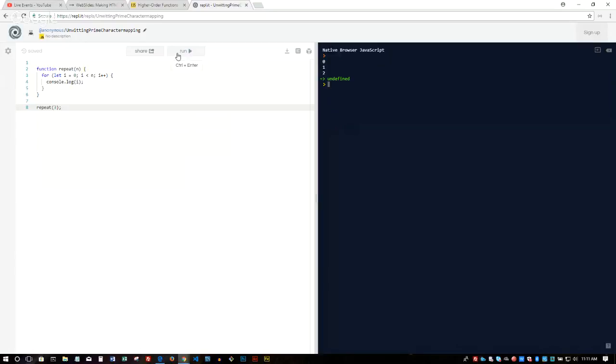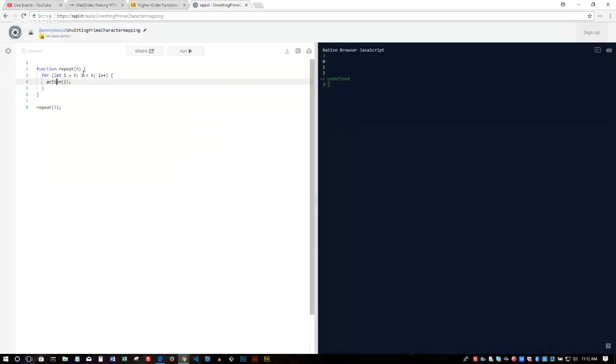Here's the thing that you're still struggling with. In JavaScript, functions can be passed to other functions. So here's the big idea. This console log is a function. What if I want to pass my own function? So I want to define that myself.